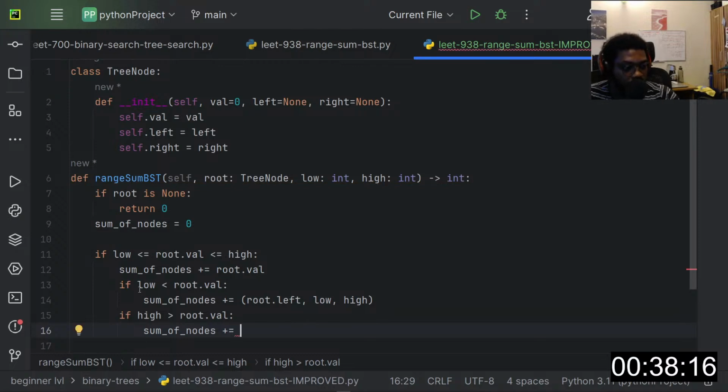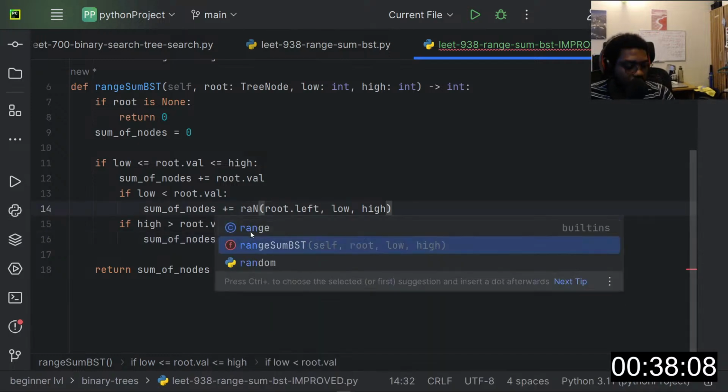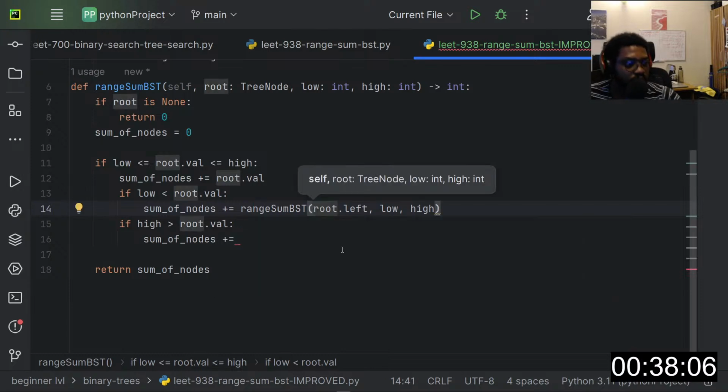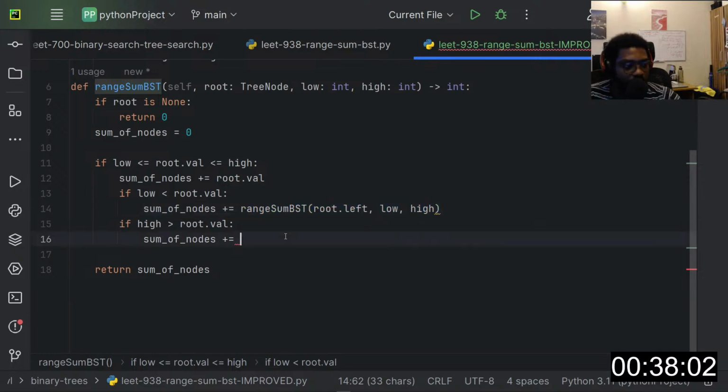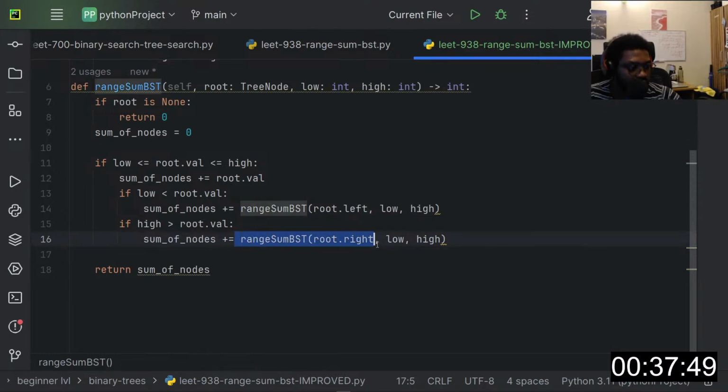Okay, we call the function again. Sorry. What did I just do here? Okay, I removed this part, so range sum here. So we call this function again, but this time around we pass it the right side. So this is going to be right of this root.